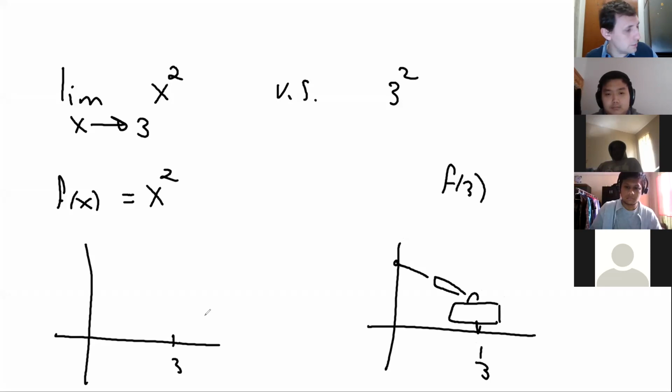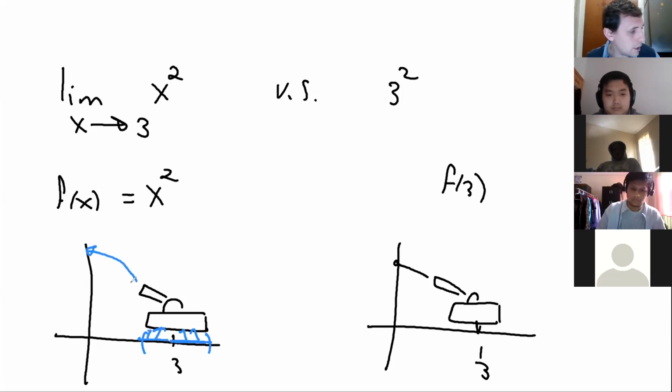What is the limit as x goes to 3? It's that same turret stationed at 3. And what I do is I open up a faucet, I open up this pipe, and I plug in everything except for 3: 3 plus and 3 minus. And then I have a gushing torrent of water. Okay? That's what happens with the limit.